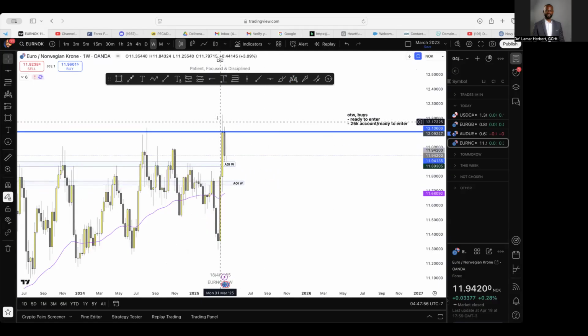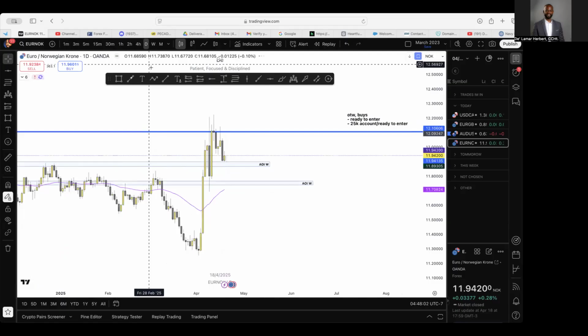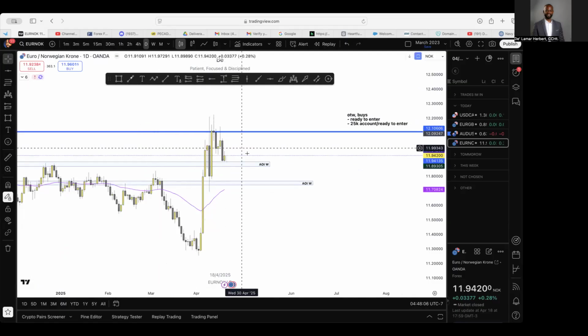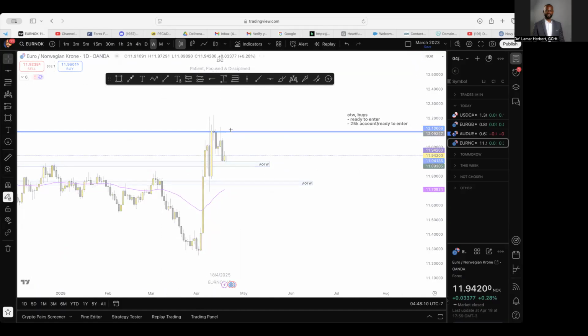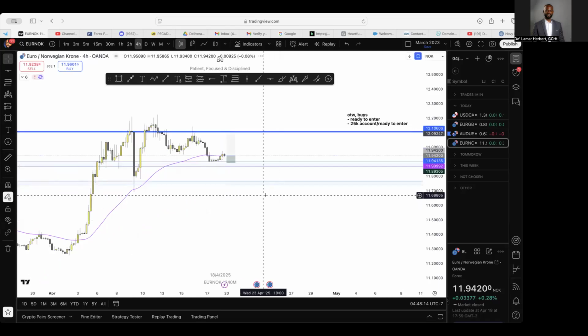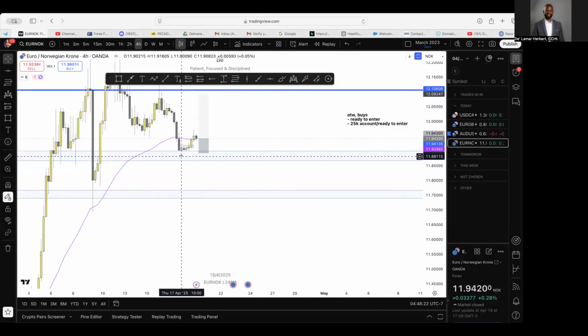Looking at the weekly, this is not a convincing enough wick for me to believe that it will reverse, but it could. You know, that happens. But right now, I like this pullback right into this weekly area of interest, and then we have this take profit here from this pullback. So the 4 hour as well had that pullback. As you can see, this is all higher low, higher high, and then this pullback. And you can see it's already rejected from this area of interest.